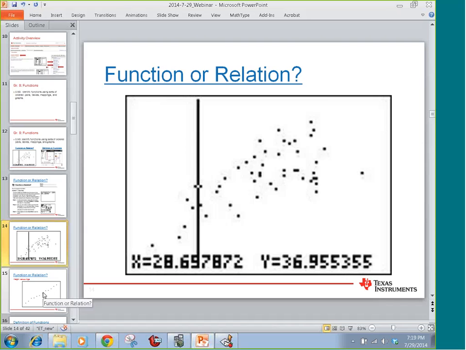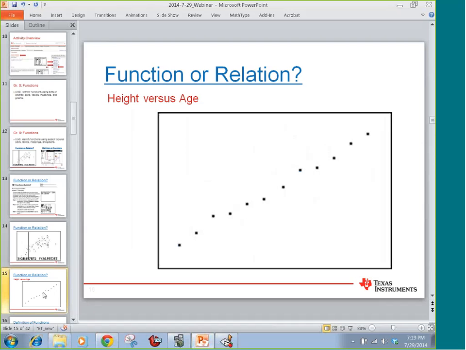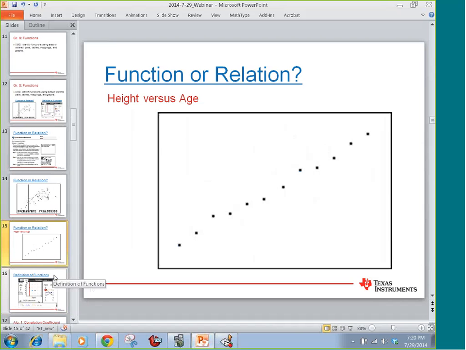So from there, I kind of mentioned that there were 3 different problems in this activity. So that was just problem number 1. Here's a screenshot of the data from the second problem, which looks at height versus age. So less data points, more of a pattern, but students could do the same analysis. They could use a vertical line and see if there are any points that have two outputs for one input. Then they could also check the table and sort the table to see if there are any contradictory points there as well. So wanted to start with that piece.